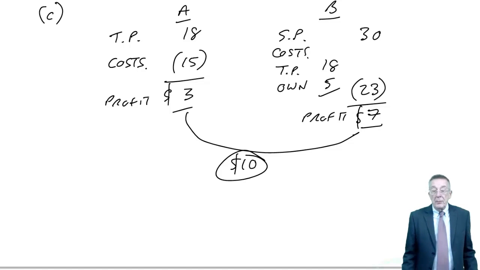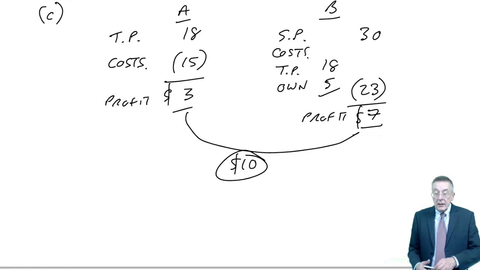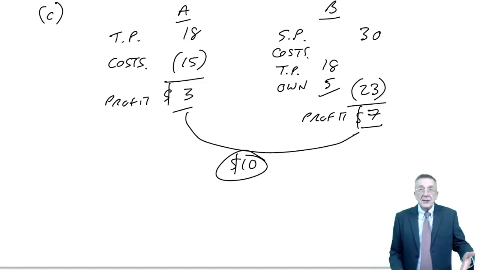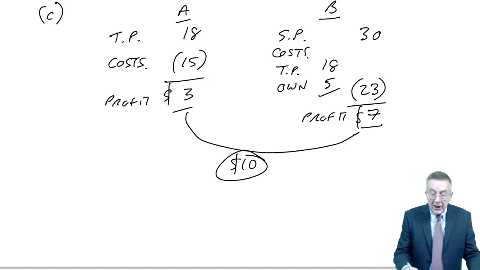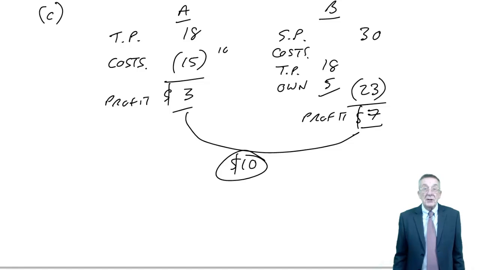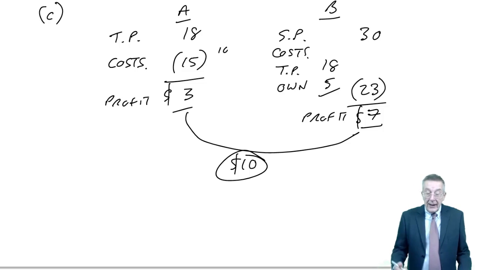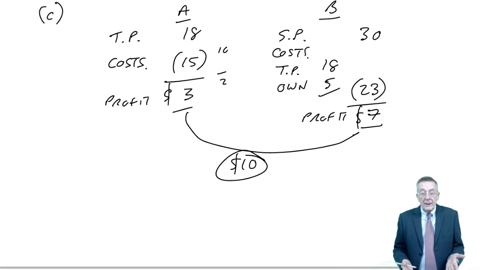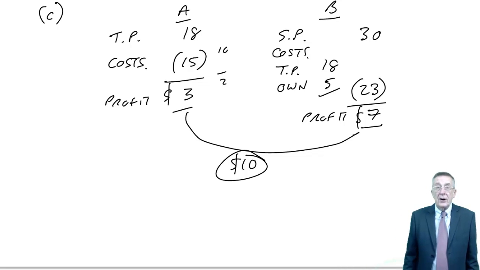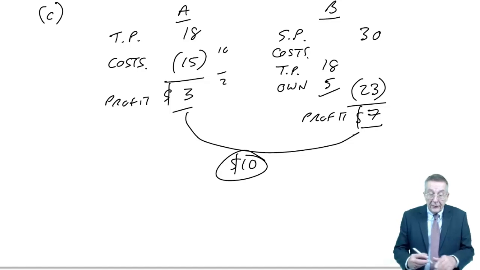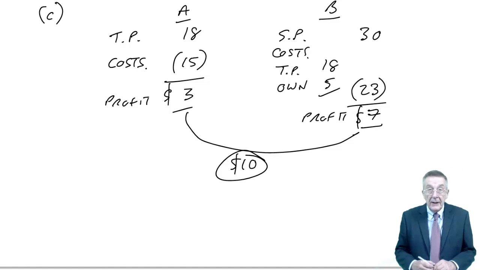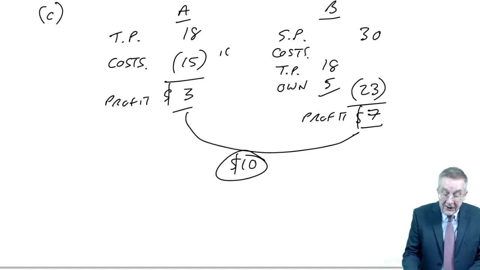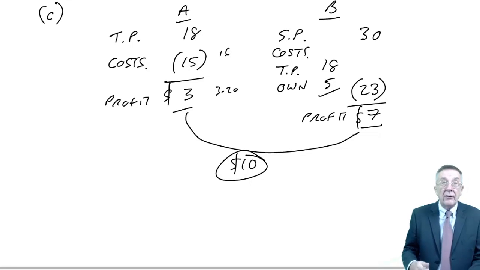All right, we want them to cut costs. But think about it. If A cuts costs, if they manage to get the cost down to, say, $10 a unit, which is great for the company as a whole, with this policy of charging cost plus 20%, they add on 20%, $2 profit, they make less profit. There's no incentive at all for A to cut costs. The only way A can make more profit is to actually increase costs. If their costs go up to 16, they'll add on 20% and make 320 profit.